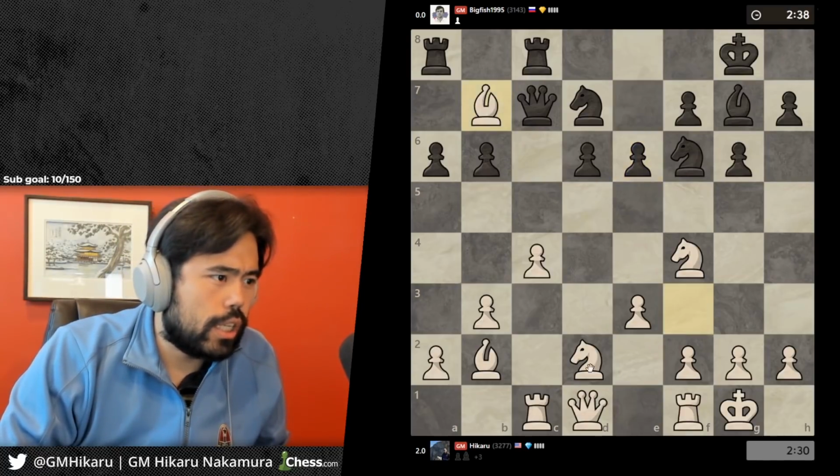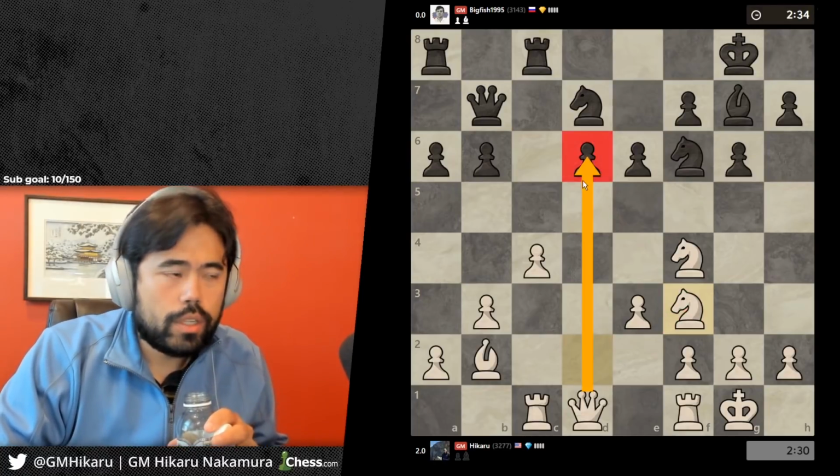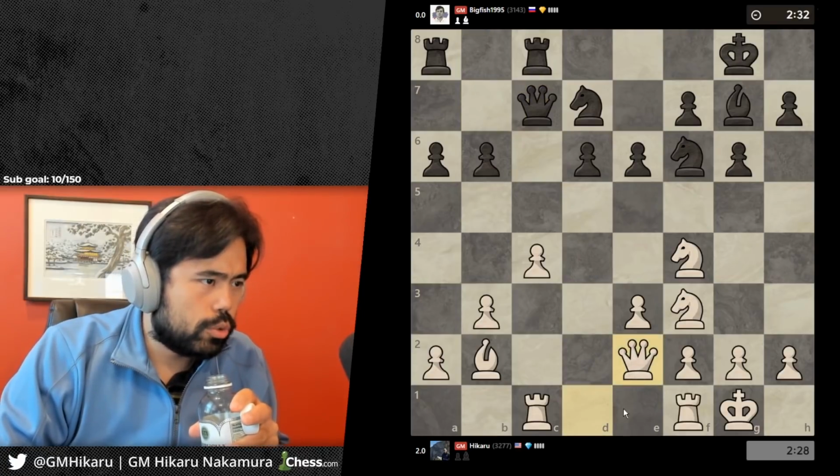Thank you so much. Let's just take and play knight f3. Now the pawn on d6 is a little bit soft here. Queen c7. This is queen e2, rook d1.